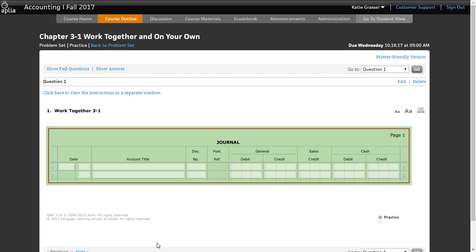So going across, when we take a look at using this journal, you're always going to have to affect how many columns? 2, because we always affect 2 accounts. The other thing that you have to remember is you always have to have a debit and a credit. You can't have 2 debits. You can never have something in these 2 columns, debit, debit, or these 3 columns, credit, credit. You always have to have a debit and a credit because one account is going to be affected as a debit and one will be affected as a credit. That's the whole accounting concept.